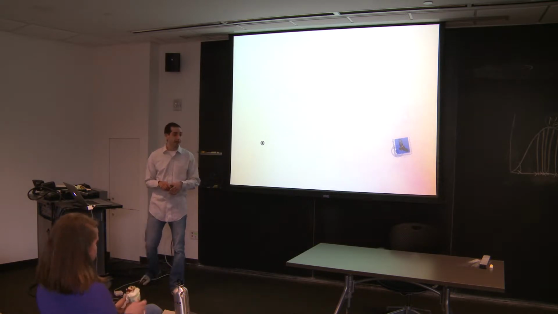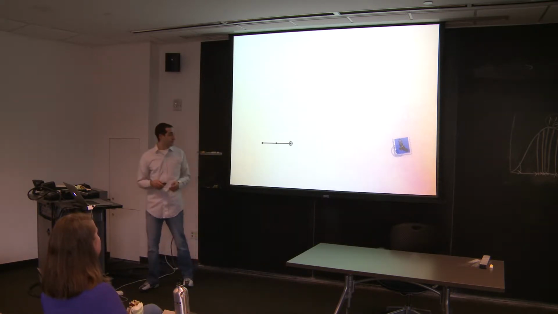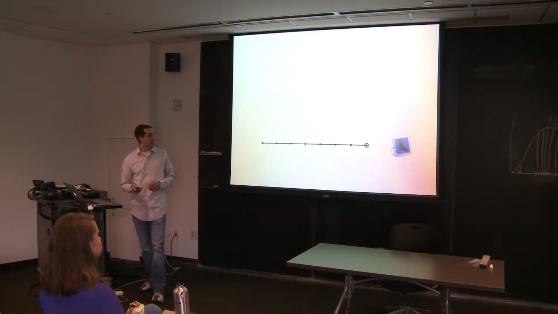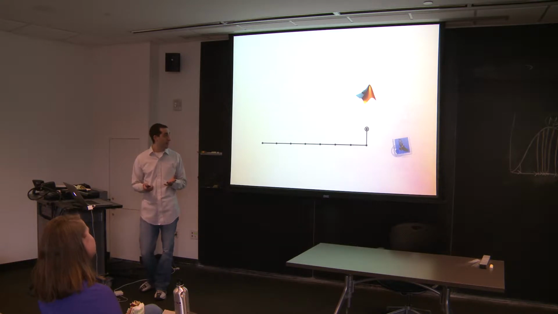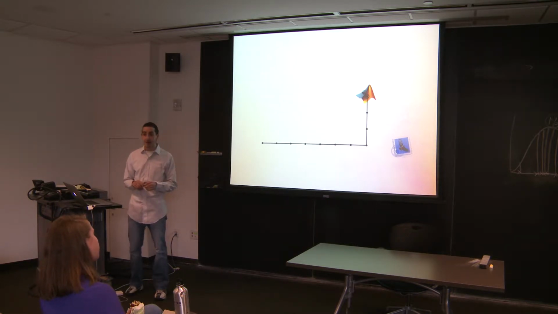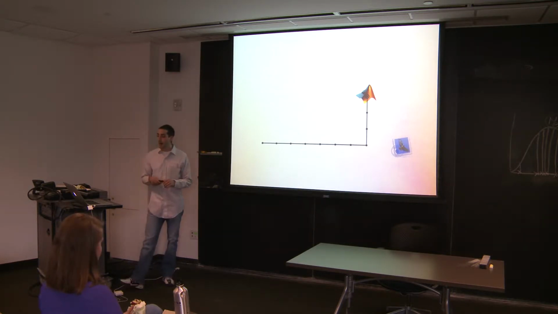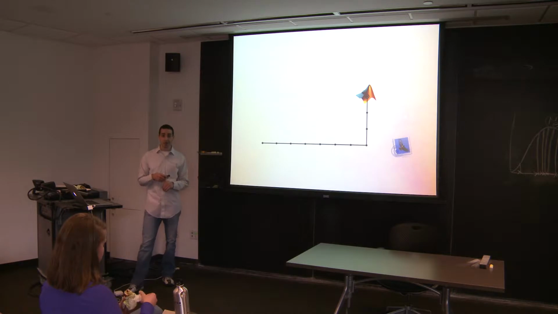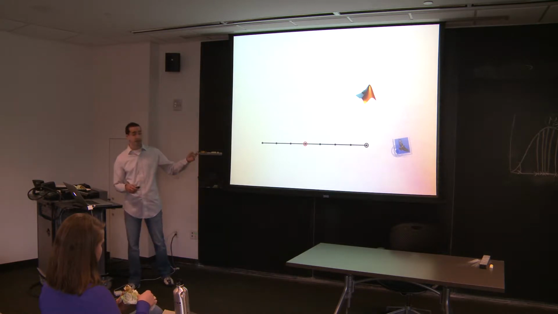So let's say I have a computer cursor here, and I want to open up my email, so I'm going to move the cursor to the right. But then I realize, wait, I have to give a talk today, I got to make some figures in MATLAB, so then I decide to move the cursor up to MATLAB. This looks like a relatively simple movement, but here I've ignored the fact that we have this feedback delay. So if this is a really fast movement, then when the cursor is down here, my feedback alone might be telling me that the cursor is back here at the red dot.